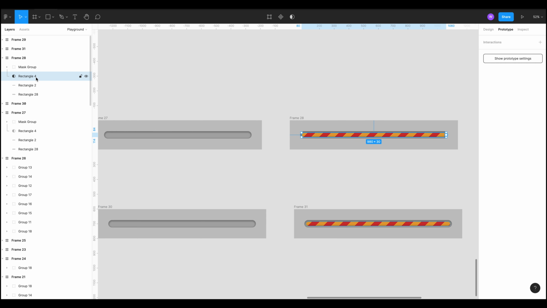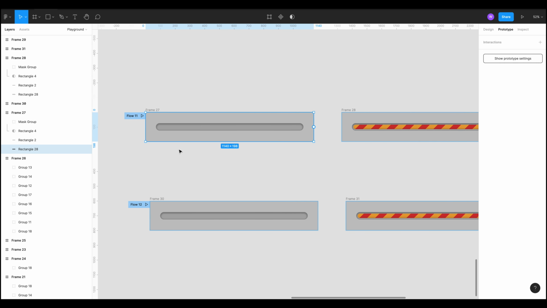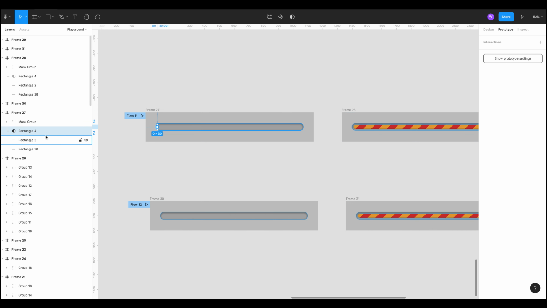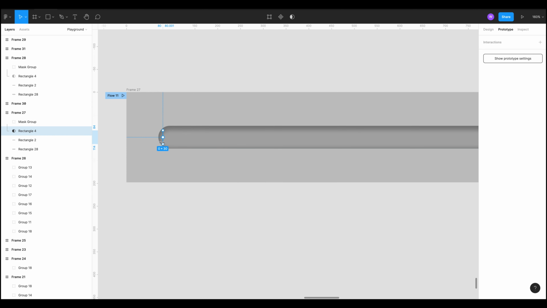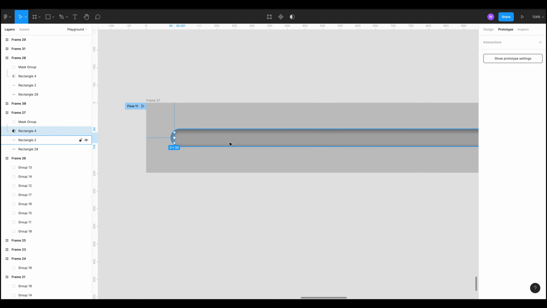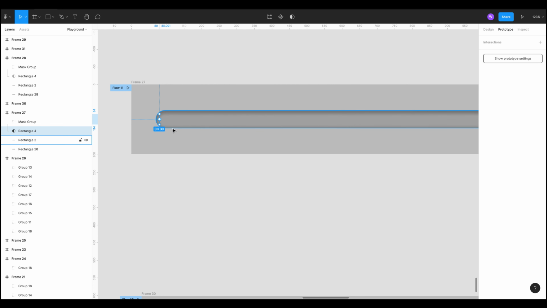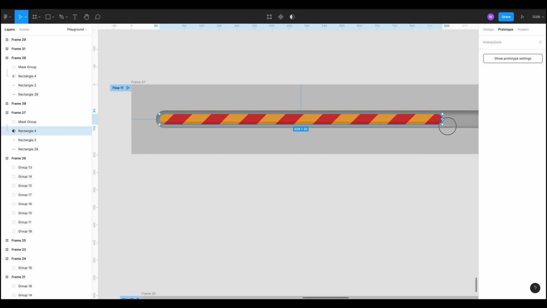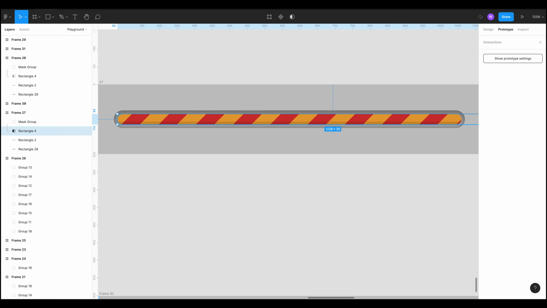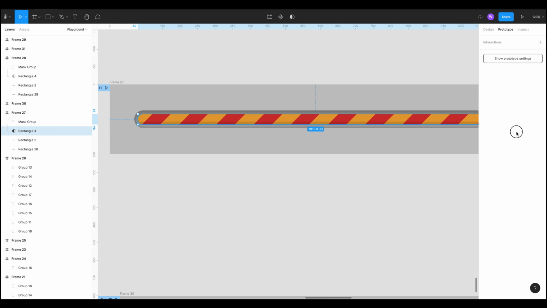We've got this rectangle here, which is the background that's got a little gradient on it, so it kind of looks like it's inset of it. And then we've got the rectangle for the background. And the masked object is just being squashed. So what we're doing really is animating this object here, and that is our fill.